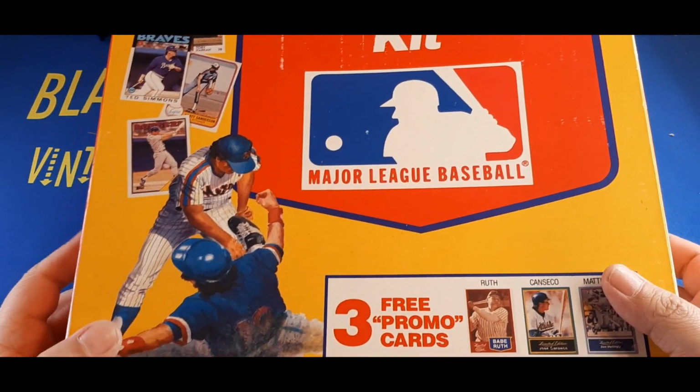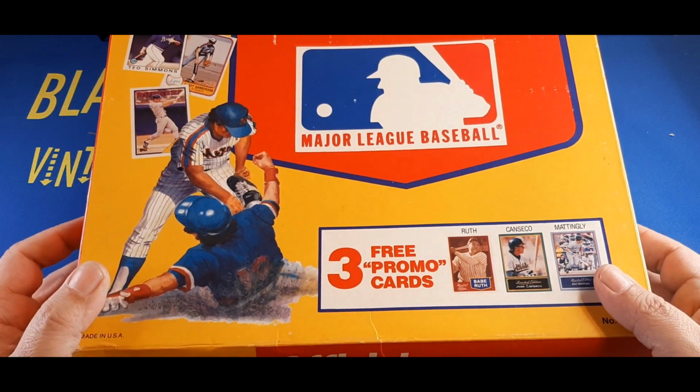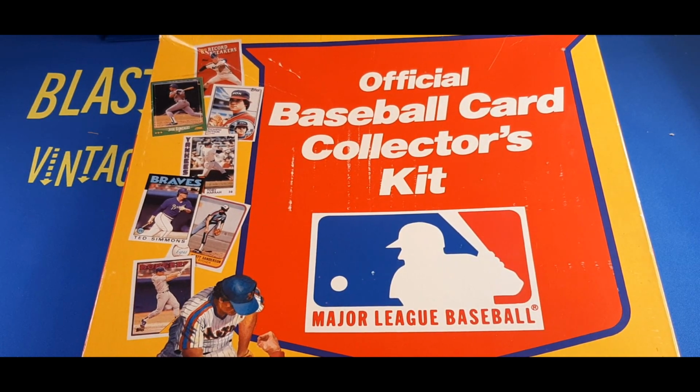So there you go, folks. There it is. A walk down memory lane for some of us. For anybody that wasn't a kid during that, that's what you got. That's what it looked like. So I'll leave it here with that right there in the center, the official baseball card collecting kit.